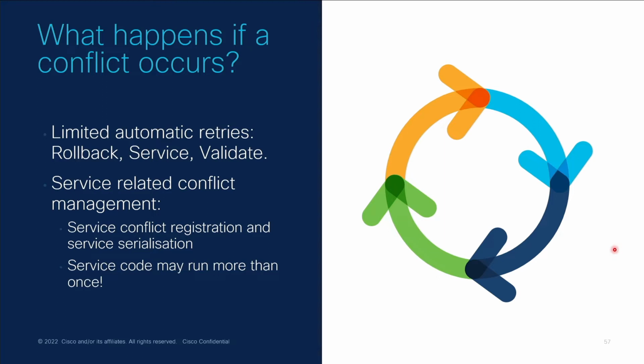Cool. So when a conflict occurs, NSO is going to inspect the conflict. It's going to check at what stage the conflict occurred: reading via open transaction handler, rollback, service, or Yang validation. Now, if it happened while you were reading, NSO cannot help. In that case, like the counter example, if you were running it as an action, that transaction is going to be aborted. But if it happened while we were applying the transaction, NSO can help. It's going to select the first phase, the first conflict that occurred, and then it's going to retry the transaction from that point.